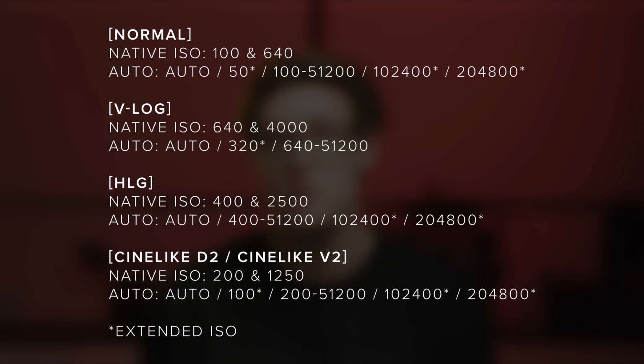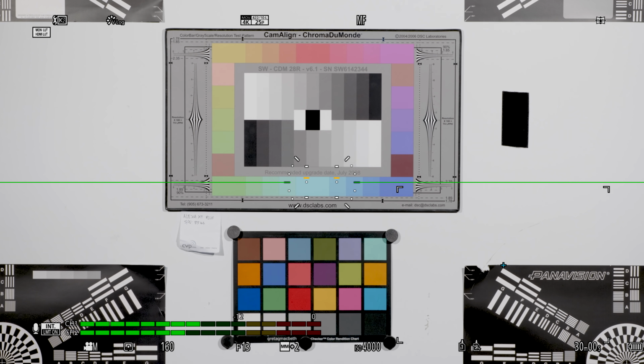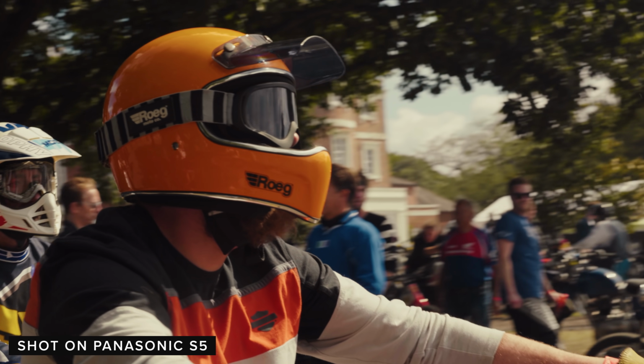However, it also means it features the same dual base ISO as the S1H, which in Vlog is 640 and 4000. However, one difference is with the S5, you cannot switch between these manually. It is done automatically. From what I can see, the base is changing when you hit 4000, which is a shame. The camera comes pre-installed with Vlog, unlike the S1, and in Vlog, the sensor is rated for 14 plus stops of dynamic range.